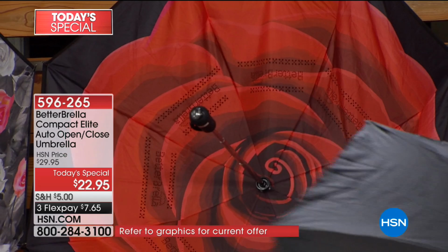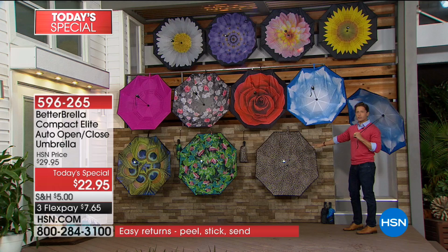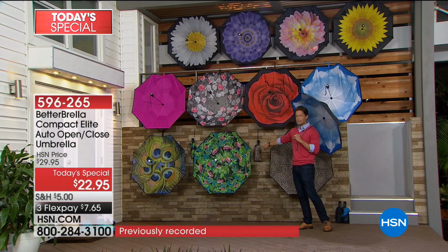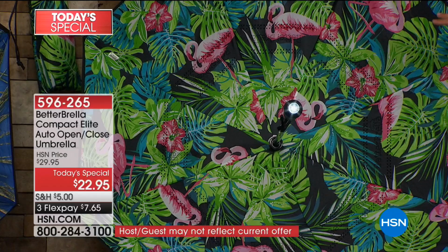Next to that is this ain't no rain cloud design. Nice, bright, light, and white. That's available for you as well. And then along the bottom, we've got your returning leopard, one of the only choices that comes with its own matched bag design. And then I feel like I gotta hide these too. Our most popular sellers, already over thousands ordered. This is the fun, beautiful, brand new artistic flamingo design.